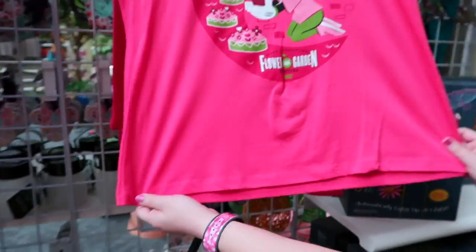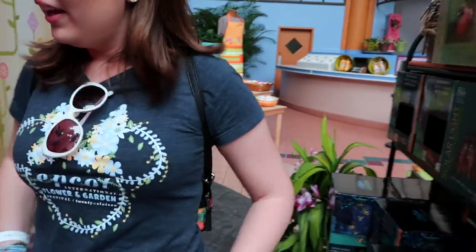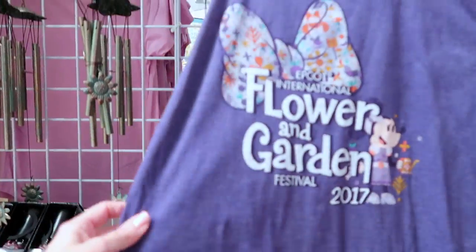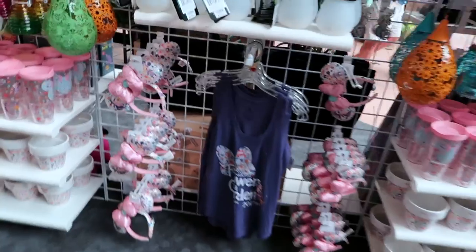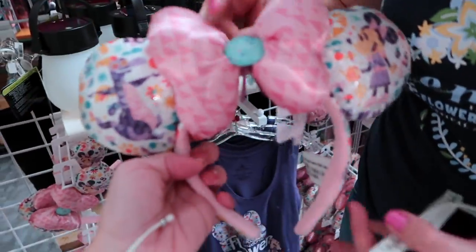I will be getting this shirt today. I figured you'd want to get it and change — you're wearing last year's Epcot shirt from 2016, which is beautiful in itself. And ears to match. This one is just so beautiful. And I love this one too — look at that. I think they have Mickey Mouse Flower and Garden ears to match. Look how cute, they're sparkling with a little gem in the middle. I love my ears — I got these especially to wear with my shirt.